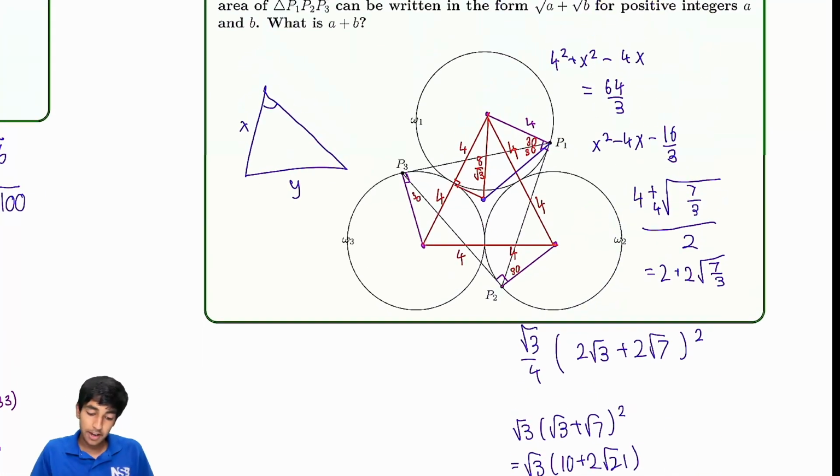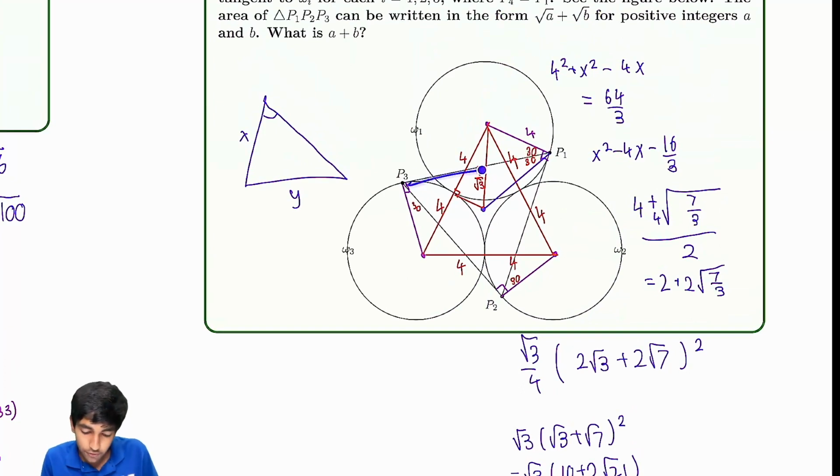So yeah, the key trick here was we want to find the side length. How do we do that? The side length is just this really random length in our diagram. P1, P2, they're separate from each other, and we're just connecting them. So the idea is we want to relate it to something we do know, and that is this length here, which luckily we do know because we have this length, 4 and 8 over root 3, all in a triangle. It's just a really, really cool solution. This is one of my favorite AMC problems in the last 10 years.